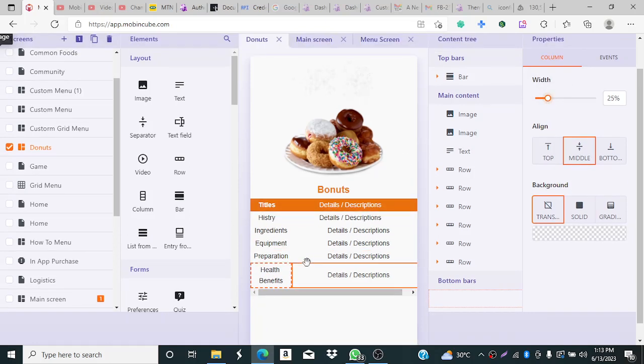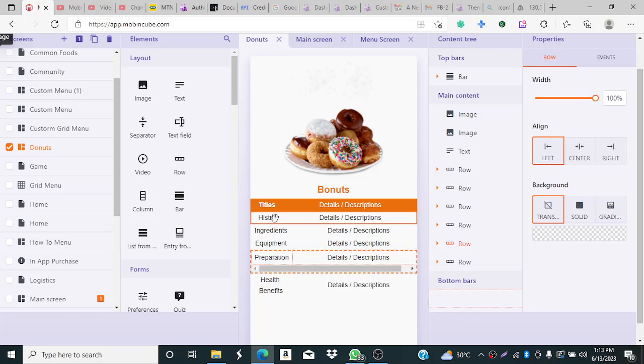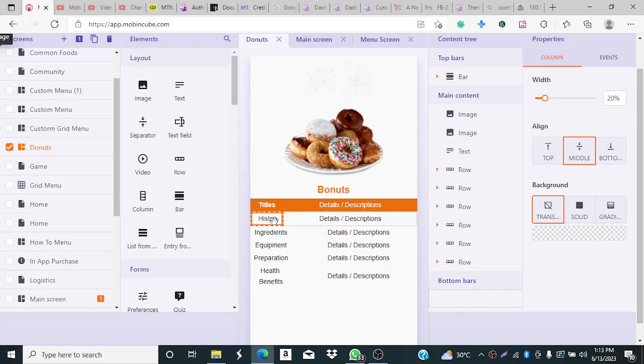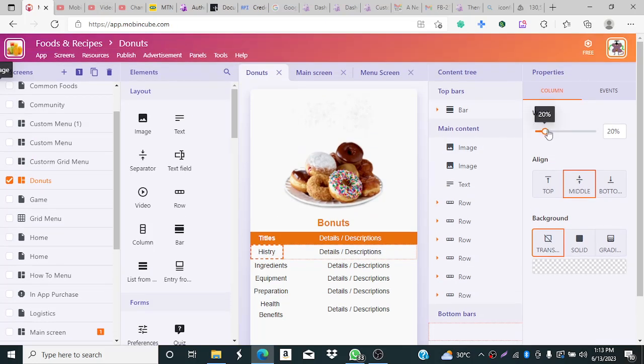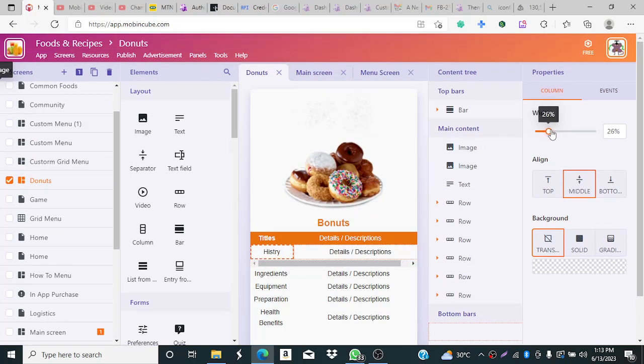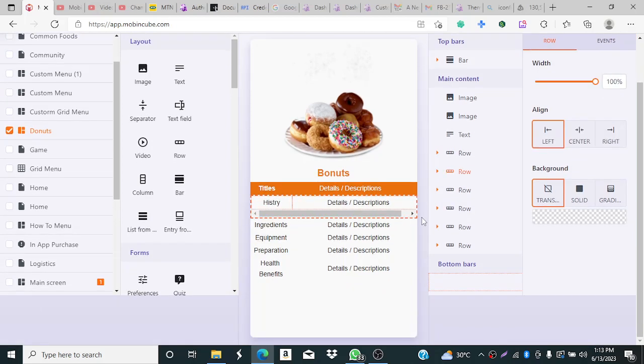And this one also should be 25. It must be the same, 25.